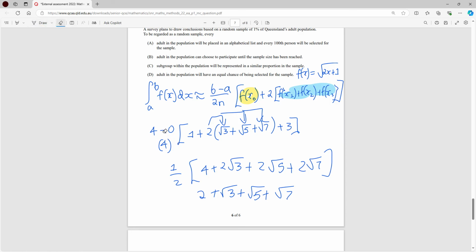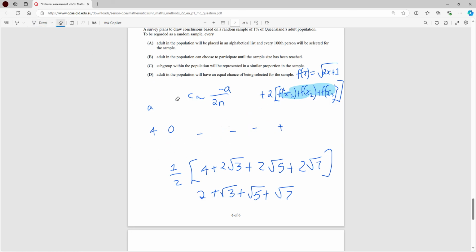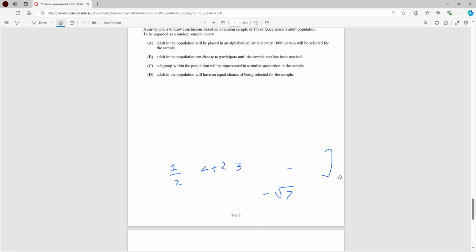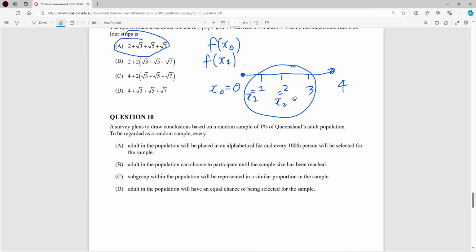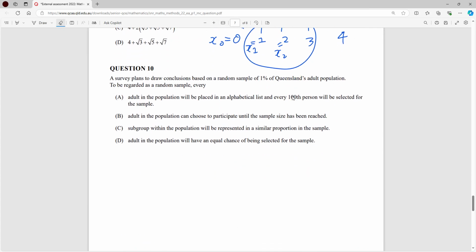Again, all of this is 1 mark. So, if you're in a rush, skip over this question, to be honest with you, as a point of advice. Because it's not worth all of this, because this is time wasting. Like, you've got to work this out all by hand. Now, I'm pretty fast with it because I'm pretty good at arithmetic, but most people aren't going to be as fast with this stuff here. So, if you see this question and you're not confident with it, just skip over and come back to it later, because there's other questions you can be doing that's going to help you a lot more, okay? Righto, question 10.